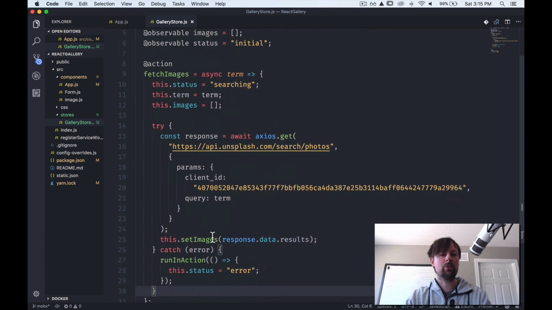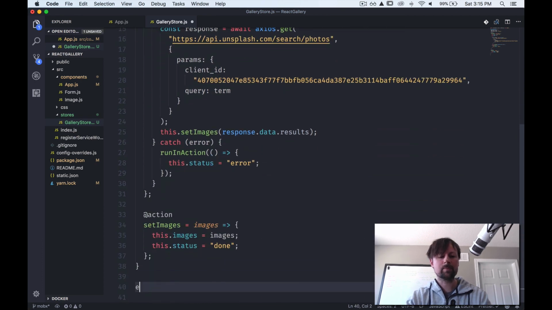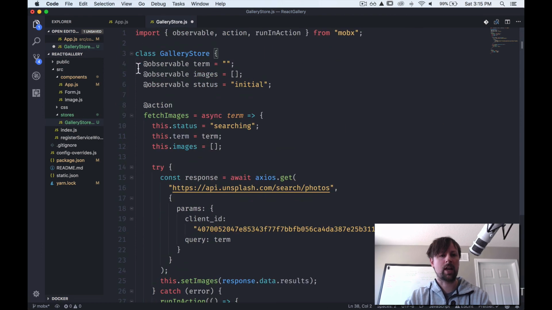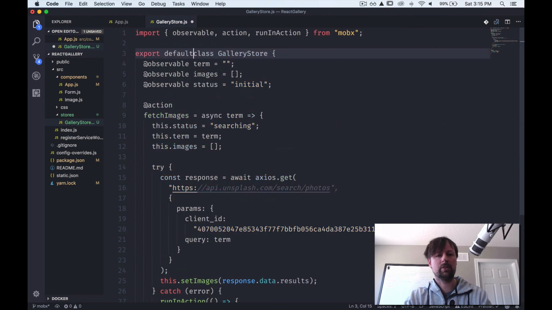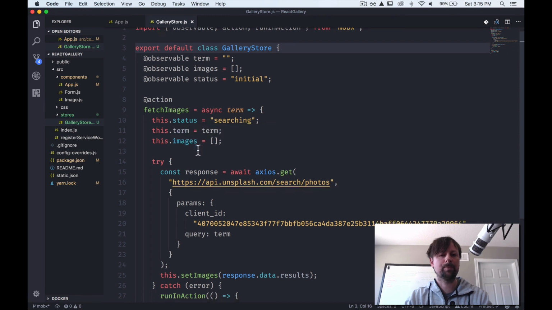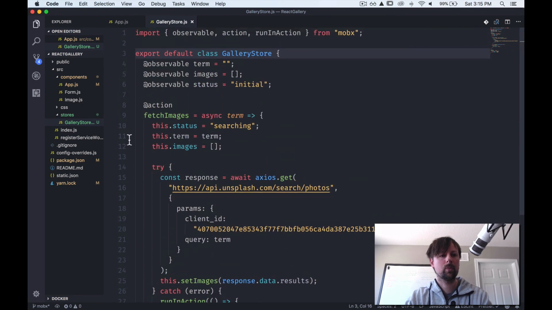All right, so we've got our store basically set up. We'll just export it. So I'm just going to export default right at the top. Cool. So now that we've got our store, we need a way to connect this store with our React code. And we do that similar to how it's done in Redux, actually.